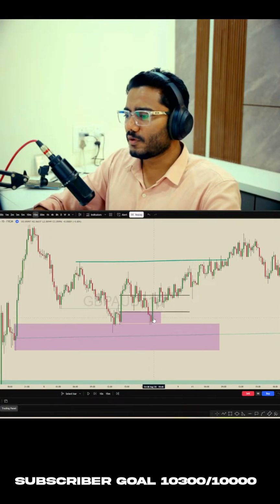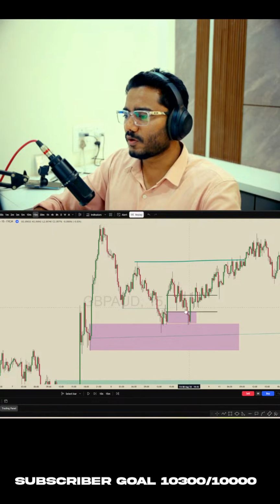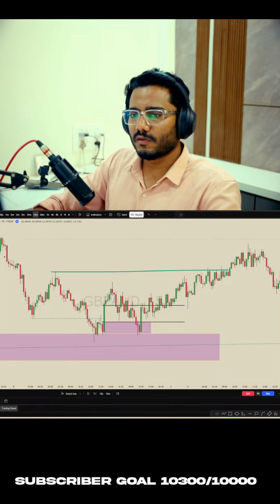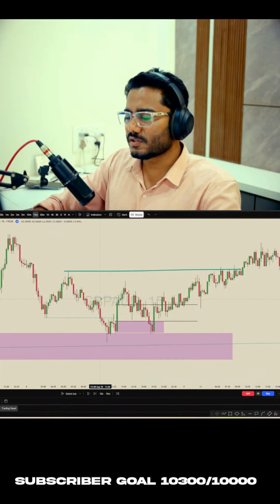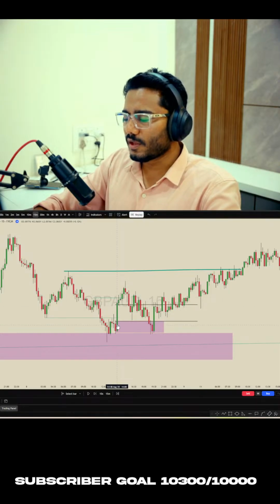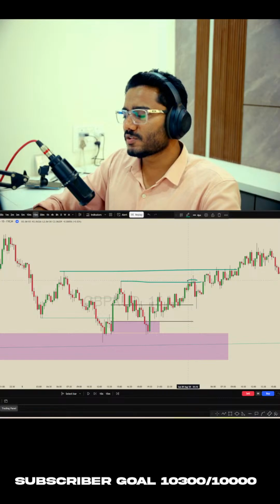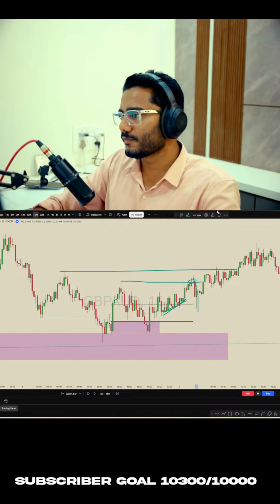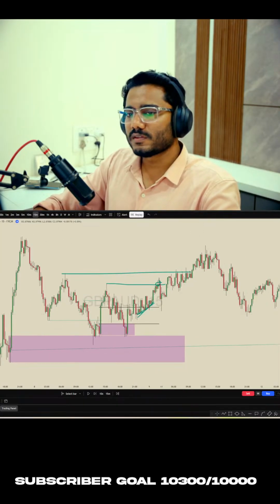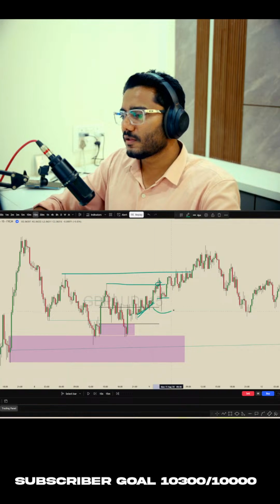So here we are looking for buy side. We are not looking for wick or anything. Even if this structure is broken with a wick, we have this huge imbalance which is showing that it's going to the upside. Same thing. Price broke the structure with the wick, but we don't have any inducement on the downside or any strong low where we can look for a buy side trade. And we are using this wick as a confirmation that it swept the liquidity and now it continued to upside.